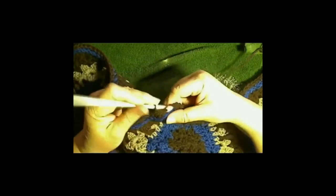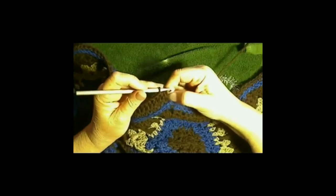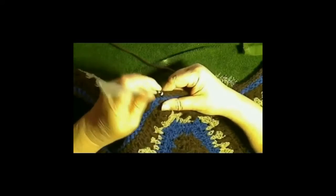So we're going to come over here. This is the one before it. And into that single space, we're going to do four half doubles. One, two, three, four. And that brings us right around at a right angle to our material, where we can come straight down and do another half double. And on down the side.